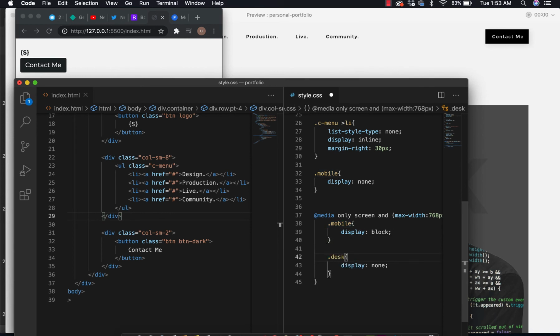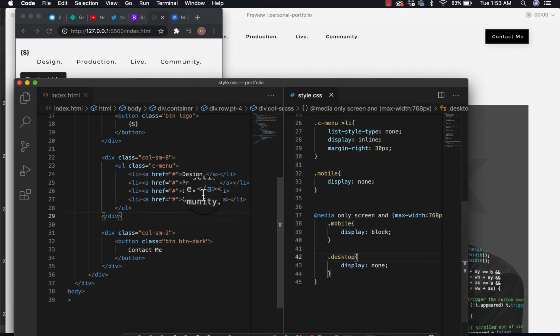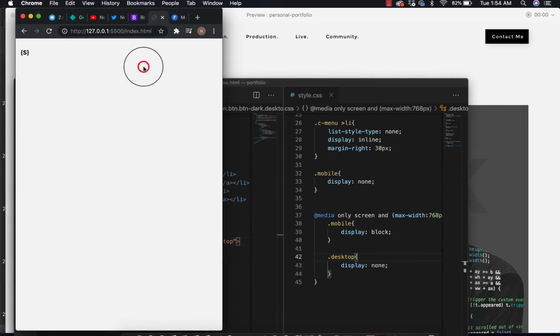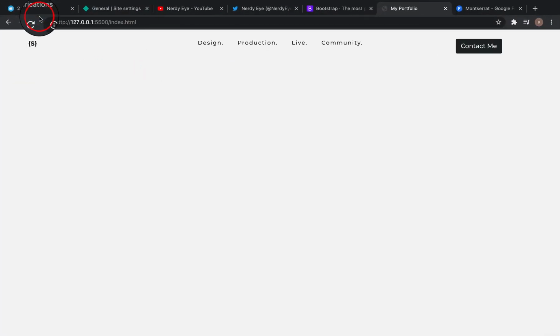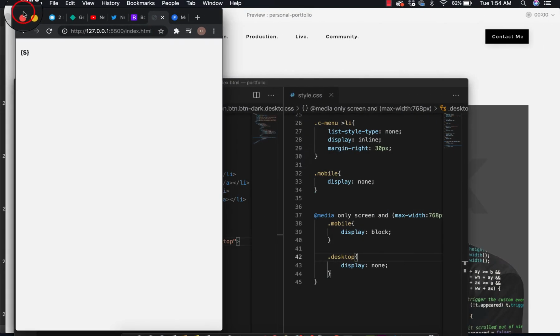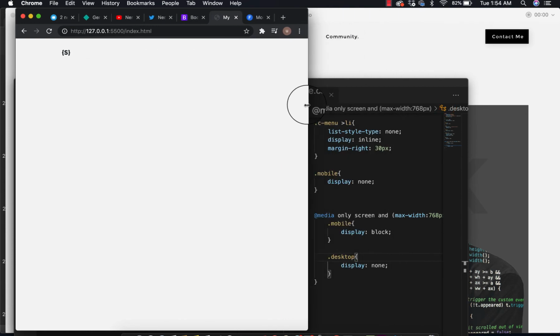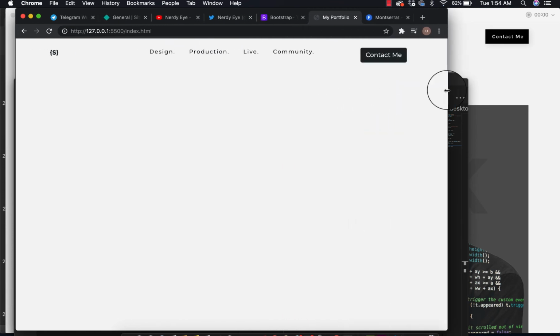Here, I change this to desktop, right? So anything I don't want to be visible on mobile, I'm definitely going to change it. So basically that's how I work. So I can just give this desktop now, and also give this desktop. This simply means that it's going to be available on our desktop, but the moment you bring it down to mobile, you are not going to see it anymore, right? But it's definitely going to be available on the desktop, which is quite cool.